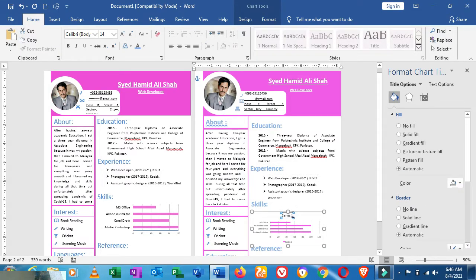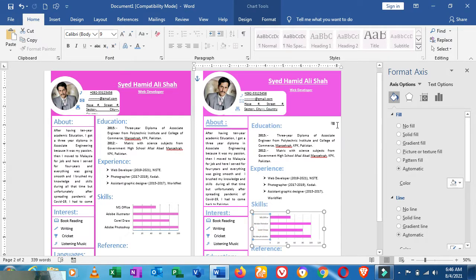Then this is also not required. Okay, then click on this axis where I put the names of my subjects and bold it, then font size.